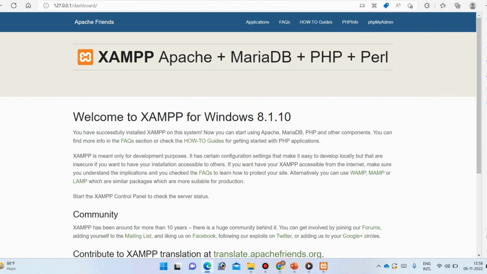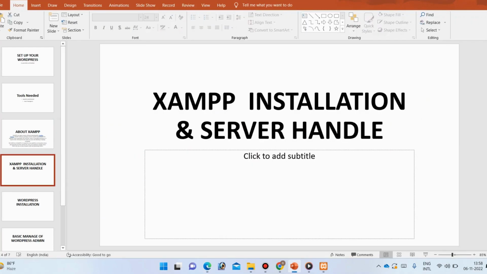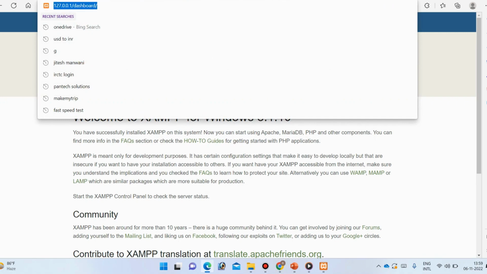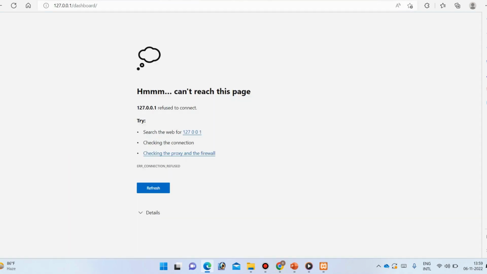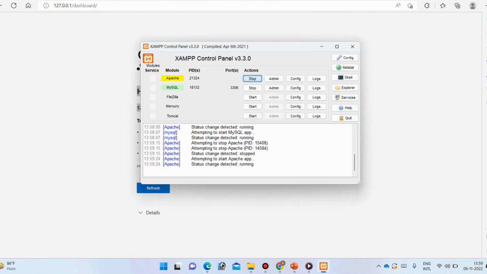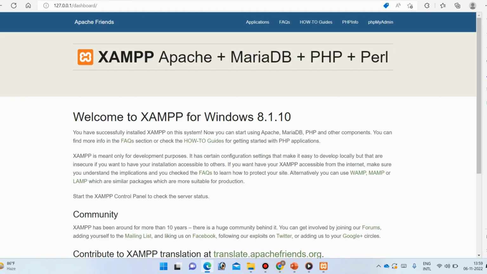Now we have to go to our next thing. After installation of Jam, when you have to manage the server, it's simple. You just click on the start button, the server will start. When you click on the stop button, the server will stop. Now nothing will open on this. See, cannot. When you click on start, just a simple plug and play button, the server will start. So now the server is started.